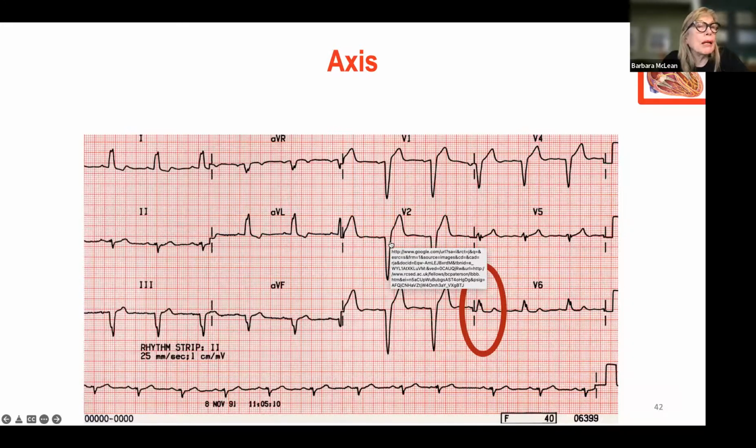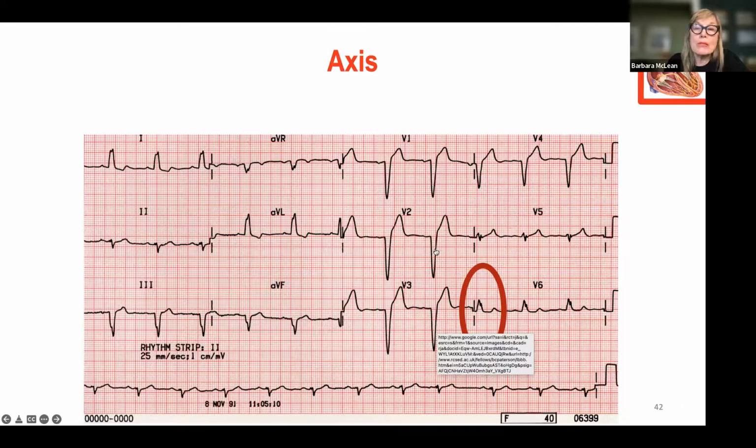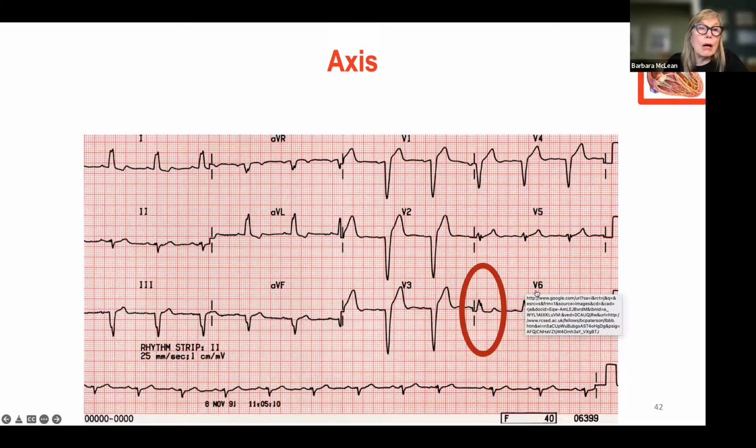And it might be an old anterior infarct. We know that patients with left bundle branch block muddy up our evaluations. But I want you to also see you've got this big, deep Q wave, and you have this very fat upright, and it's small. And you also have ST segment elevation.